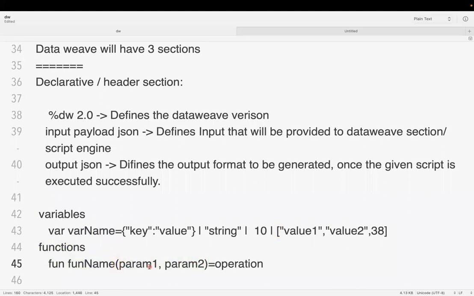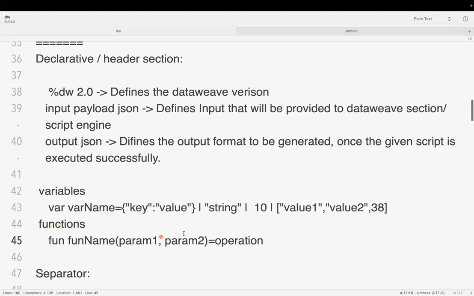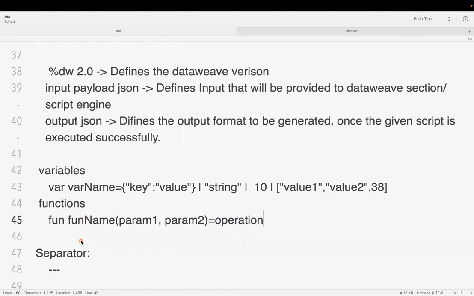So if we want to perform any filter conditions or other conditional logic, you can provide the parameters and do those operations within this function, so that whenever we call this function, only then will the function be executed through the runtime engine, and then it will produce an output.